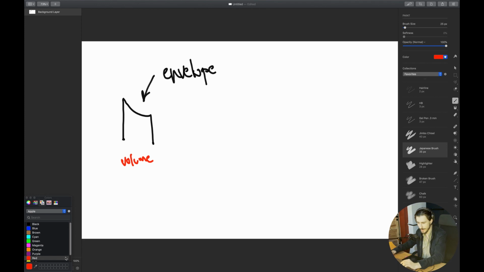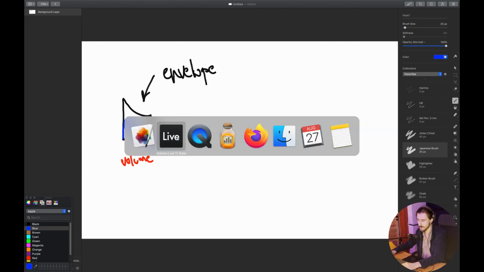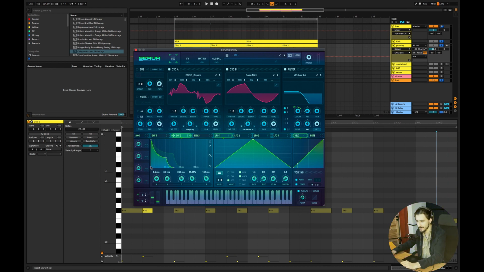So let's draw the same thing here. And usually the second envelope looks something like this, maybe with some release as well. Usually it's smaller than the main volume envelope. So let me show you a real life example. This is the envelope I have for the filter. If it's bigger or has more sustain than the original one, it's going to sound like this, and this is not what we want, right?